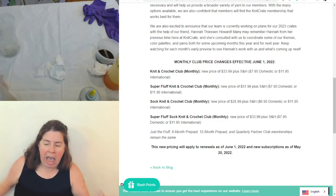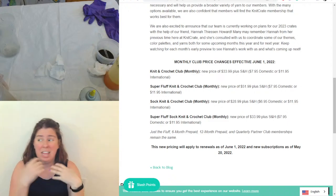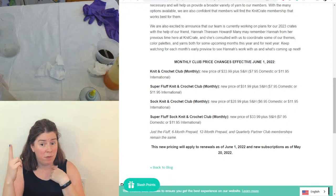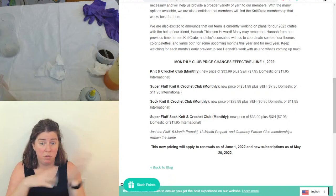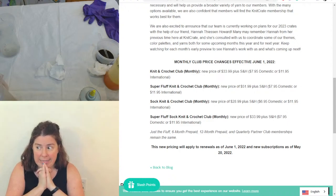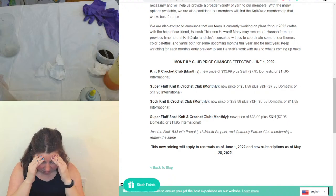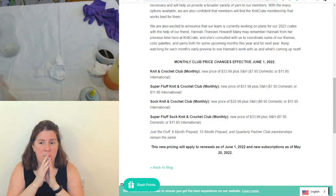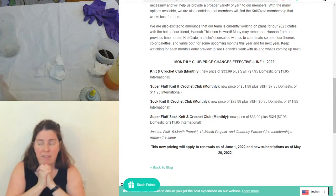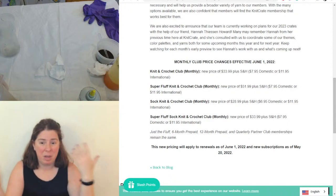And I will say, I have not done it yet, but with Etsy increasing prices over this year, Knit Crate has raised the prices on yarn. Wool to Dye For has raised the prices on yarn. Wool to Dye For's price increase was very modest, but shipping prices have gone up from where they used to be. And I don't think I've adjusted my prices in my shop since the last time Etsy increased their fees and added the fees onto shipping. That was years ago when I last raised my prices. So I may need to do a price increase, but it would be like a dollar, I think. I'll have to do some calculations. I've absorbed a lot of the price increases and I'm probably going to have to raise the price on a lot of them.